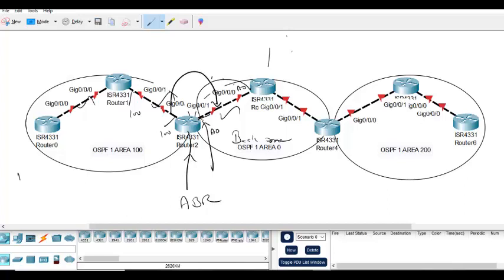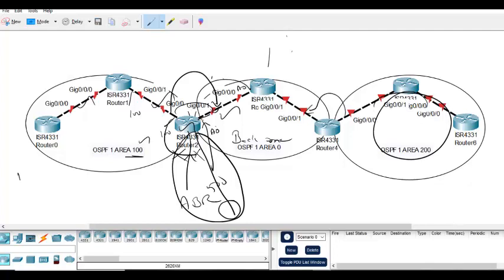Again, I want to tell you a very big secret of OSPF. Routes of one area like 100 will be given only to 0. If you have another area here, let's say area 500, the routes will not be given, even though it is on the same router. OSPF is designed to give only to the area 0 link. Area 200 networks will only be given to the area 0 link.